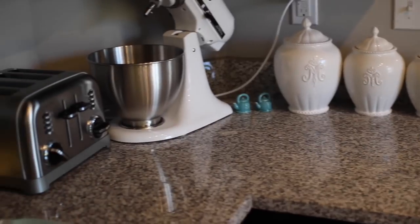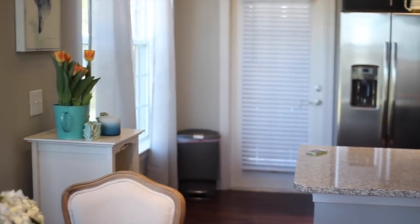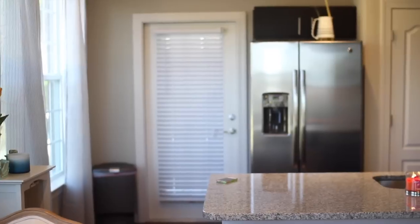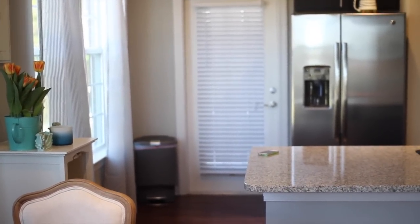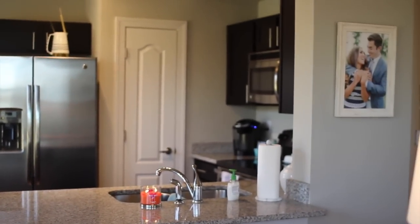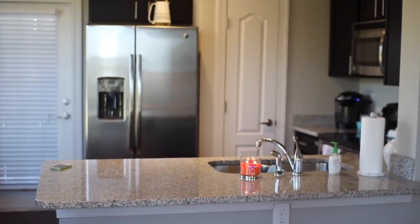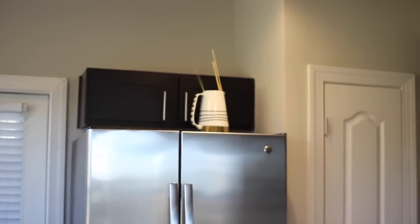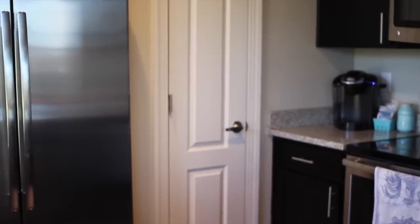So moving into the kitchen now — here's a little overview. I do not know any of the paint colors for this entire place; this was just the way it was painted when we moved in, same with the counters and appliances. On top there, that vase is from Target with our palms from Palm Sunday. This white door is our pantry — all of our food is in there, and it's the tiniest little pantry ever.